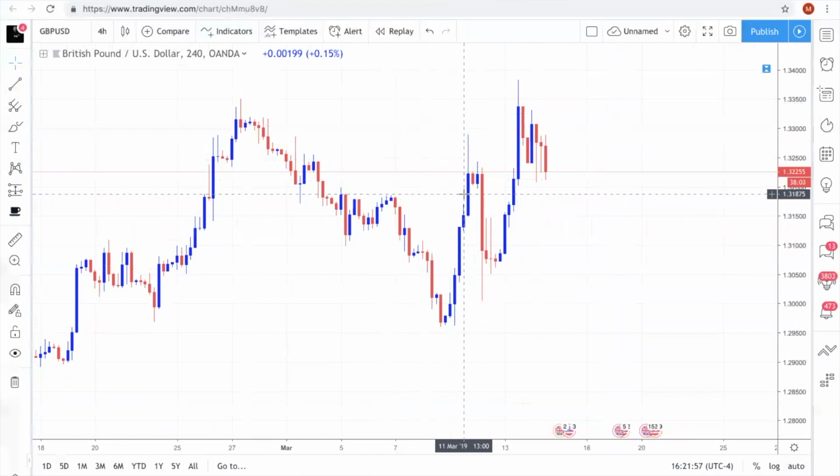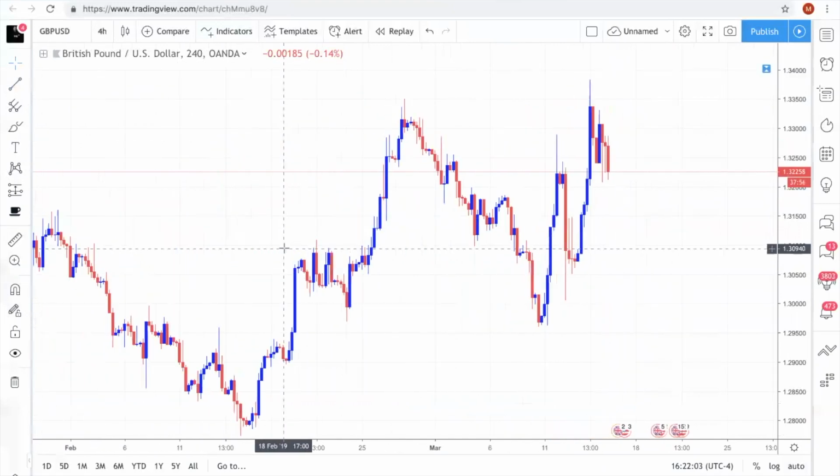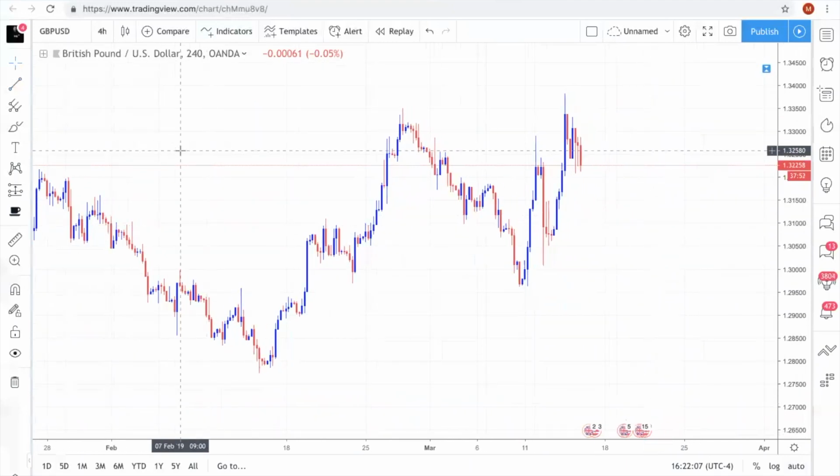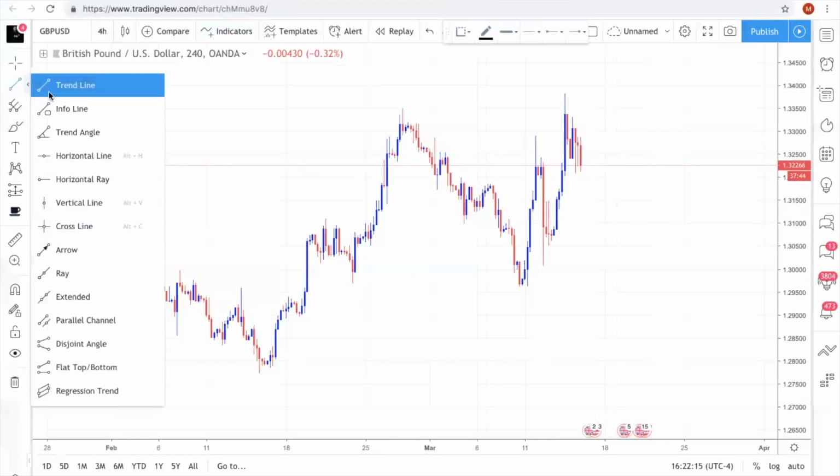Next thing that you could do is let's take a look over here to the left side of the screen where you have some of the popular tools that you'll use to start marking up the charts, okay? So you come right here. You know, it'll let you click it, but there's also, each one of these things has a little menu. So when you click on that little menu, it'll give you all of the different tools that you can use. So a popular tool is the trend line.